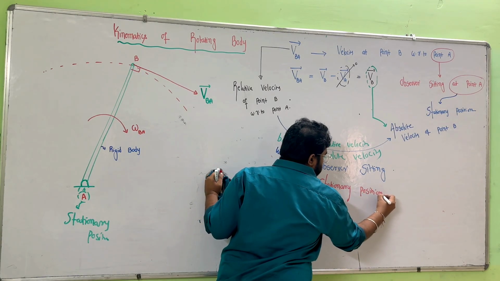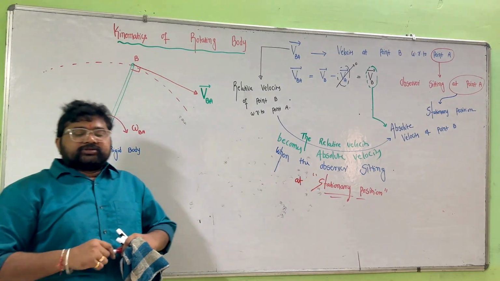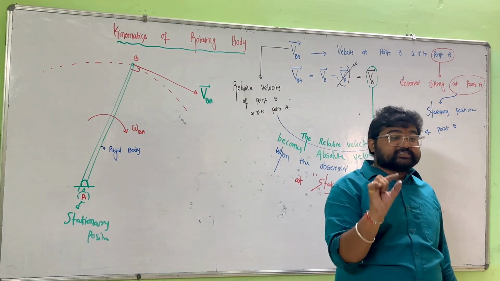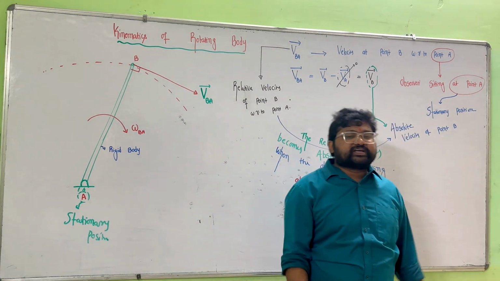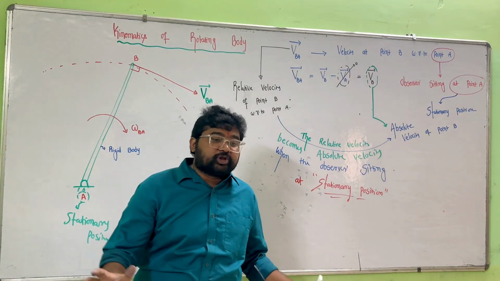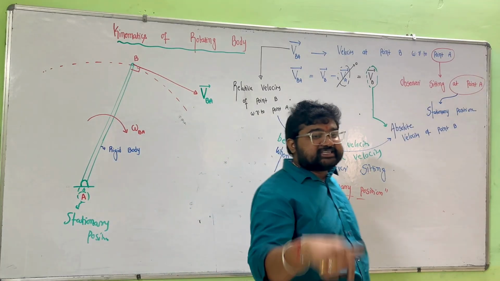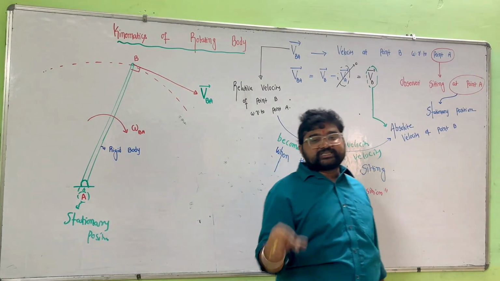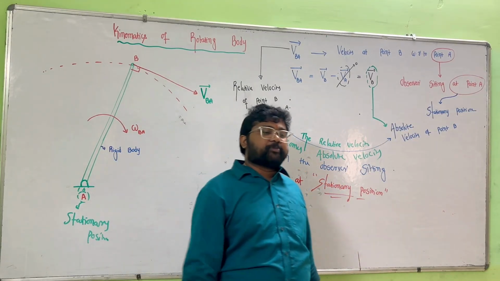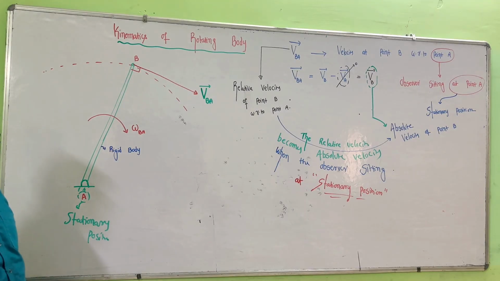So in the last case, what did we do? We took the instantaneous center as the reference point. Whatever velocities are obtained by the instantaneous center method are all absolute velocities, because you are observing the motion of the body sitting at the instantaneous center, the so-called zero velocity point, the so-called stationary point. Understood? Are you clear or not?